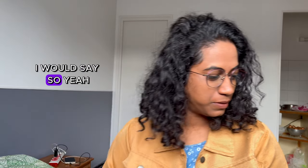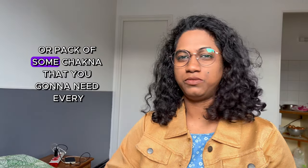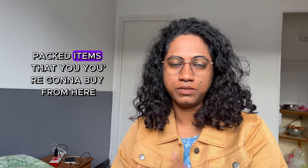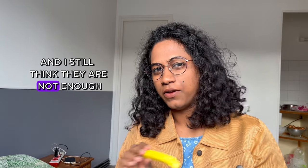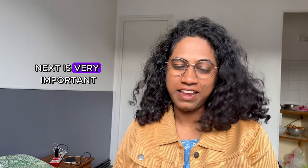Ever heard of food zipping clips? These are really, really important. These keep your food fresh — fresher than Bollywood romance, I would say! Trust me, your veggies will thank you later. Not just your veggies, but your pack of lays or some chakna that you're going to need every now and then, and a lot of other packed items that you'll buy here. You might not be given containers to store all these things, but these clips come very handy. I have bought two dozens of them and I still think they are not enough — I wish I'd bought at least three dozens.